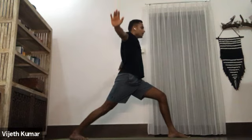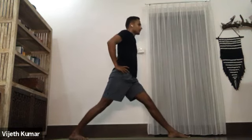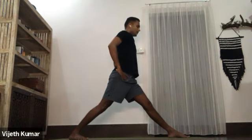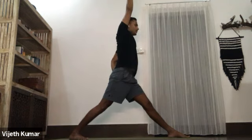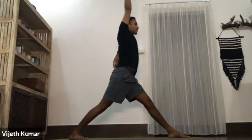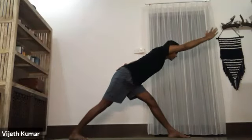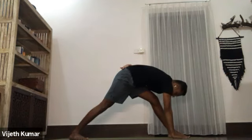Exhale. Bring your hands onto your hips. Straighten the front leg. Inhale. Rise your right arm up. Exhale, the left palm on the lower back. Lengthen your spine. The next exhalation, we start bending forward from our hips all the way down.